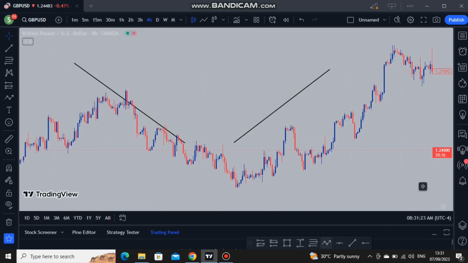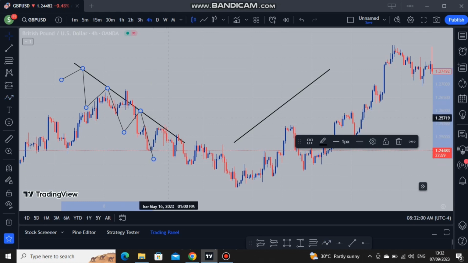So how do we draw it? We draw it this way at the top of the wick of any high. First of all, you need 2 wicks. You need 2 lower highs when you're in a downtrend to draw your downtrend line, and you must connect the 2 of them on the wick. Then what you should be trading is the third touch to this trend line. Once it comes and retests it and gives you a very nice confirmation, you should sell to the downside. So that's how we trade the downtrend line.